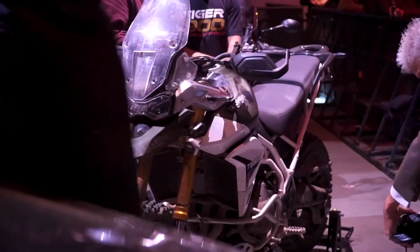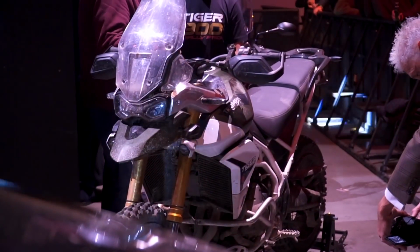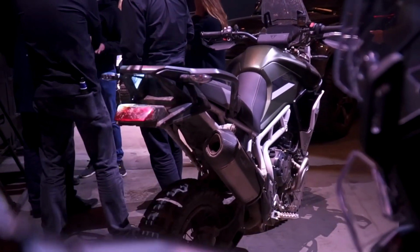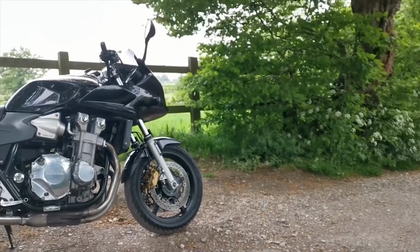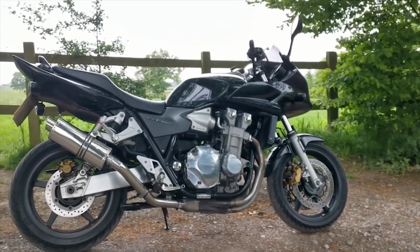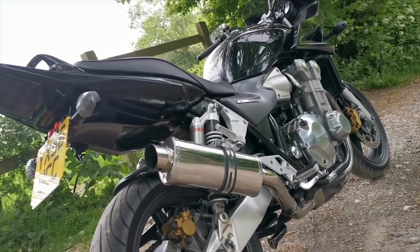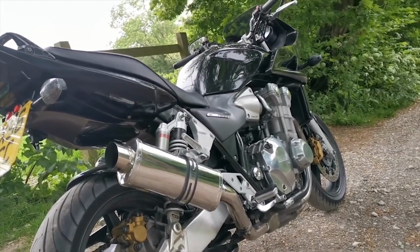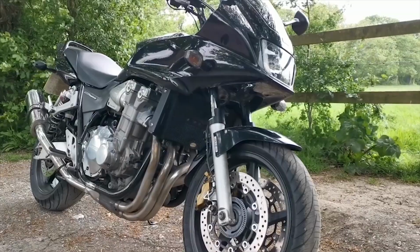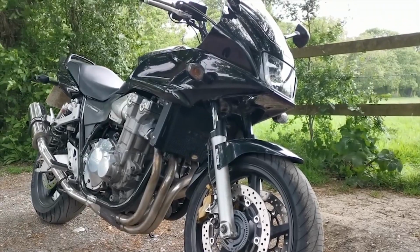And then there's the other thing for it being quite tall, why I quite like the fact that it tapers in, so it is tall, but then it doesn't feel so tall you can't get your feet down, is because if you're doing longer distances, and to bring it back to my new bike, the CB1300, I took that up to Wales recently, and it was absolutely fine everywhere waist up, and then my knees were just on the wrong angle for the wrong amount of time, that I was seized up by the time I got off the other end.